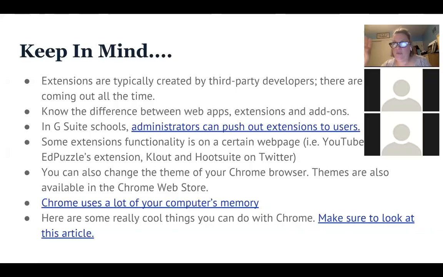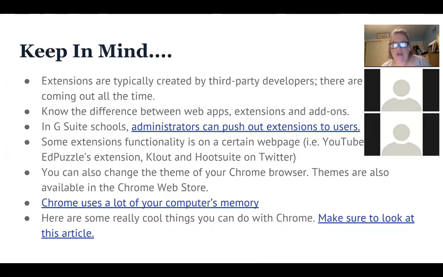Some extensions will let you do something right from where they're installed. Some will do things on certain web pages. For instance, if I install Edpuzzle's extension, it allows me to grab a video and do things with it in Edpuzzle right from YouTube's page. Hootsuite is another one for Twitter — it puts a little tool on your Twitter page that allows you to retweet something in Hootsuite. Also, when you look at my browser, it's going to look a little different than yours because I've changed the theme, which changes the overall look. You can do that too — themes are in the Chrome Web Store.